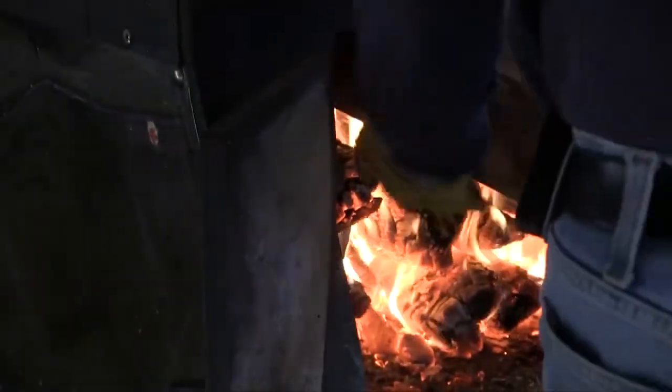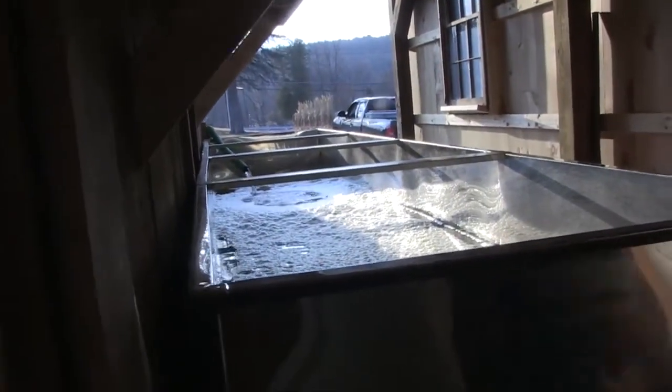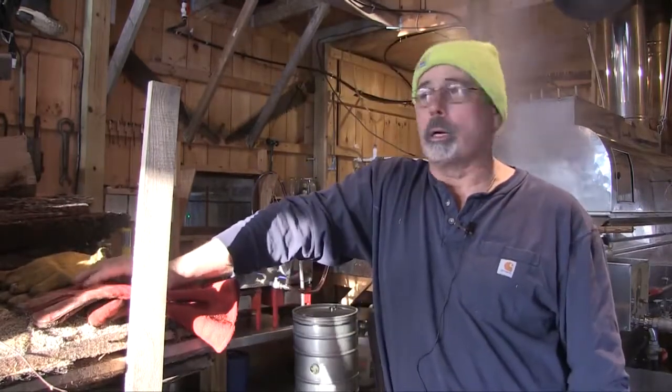We never get rid of it in a day. 24 hours. It takes this evaporator from making 2 gallons of syrup an hour to 12 gallons of syrup an hour, pretty much. That's great. Oh, it's electricity, but it's a machine. It's an expensive machine, but it saves a lot of time. Oh my God! And wood. Even if the wood doesn't cost you anything, you still got to put it on the pallets and process it and get it ready to go and get it in here.